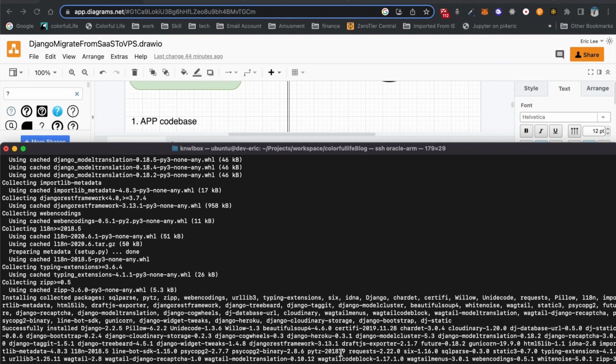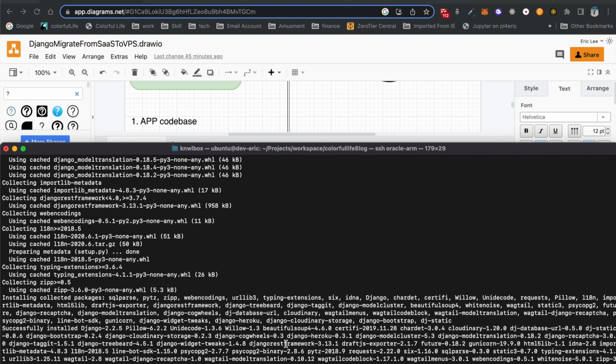If you come across an issue of not being able to build psycopg2, or something like a psycopg2 binary, you will need to install the Postgres database first. Then just Google it. Normally this kind of situation is caused by a lack of system-wide dependencies, so you will need to install some library with apt install lib-dev, something like that. But you will get rid of that when you simply search for the keyword on Google.